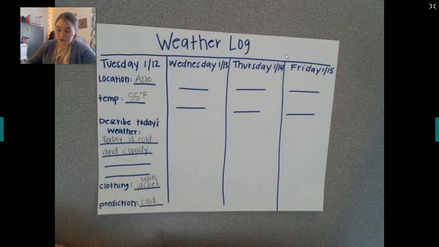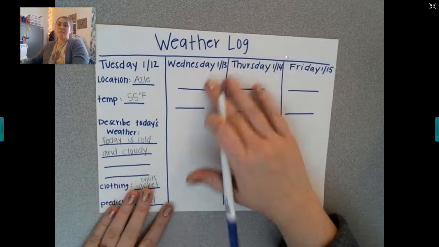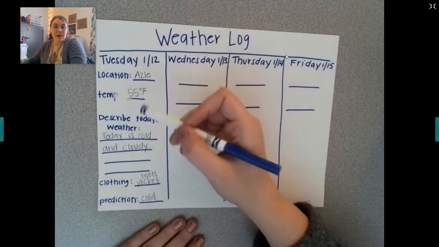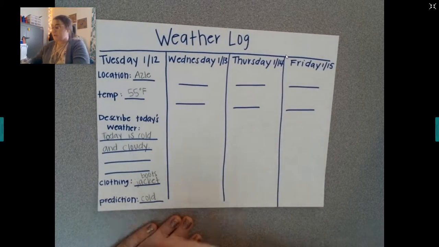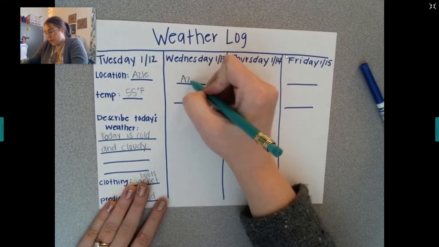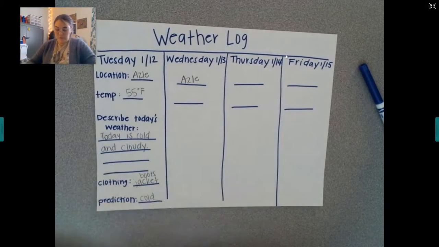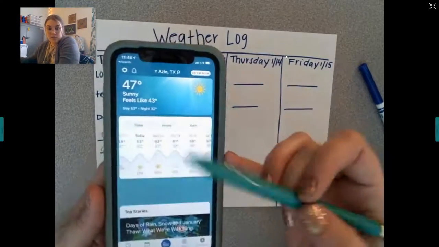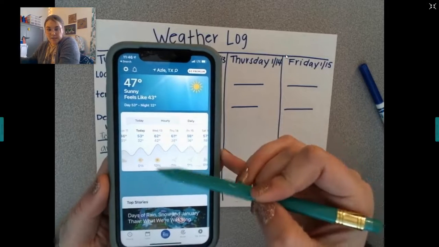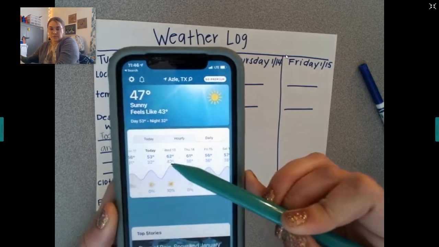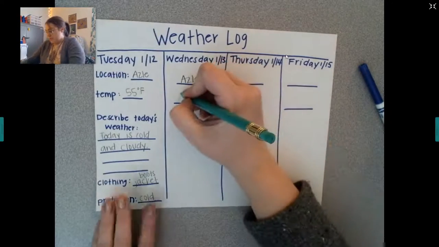I'm thinking tomorrow is going to be pretty cold too. On your second box, you're going to put Wednesday, 1-13. I'm not going to make you rewrite all of these words — you can if you want to make it look nice and neat, but you don't have to. We're still going to record our weather in Azle. I do my videos a day in advance, so it looks like Wednesday is going to be about 62 degrees with a low of 42. So I'm going to put 62 degrees.